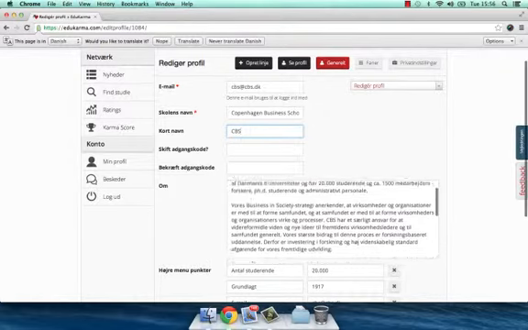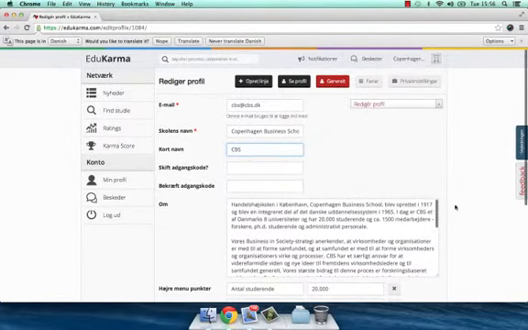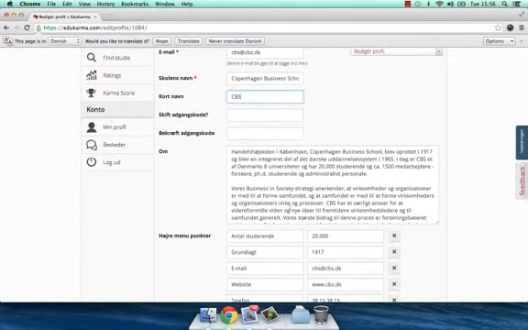Down in About, you have a short introductory text, which is a small description of the school. Our recommendation is to keep the text short and precise. The students are not here to read about information. They're here to meet students. If they want to gain more static information, they can always click onto your website.